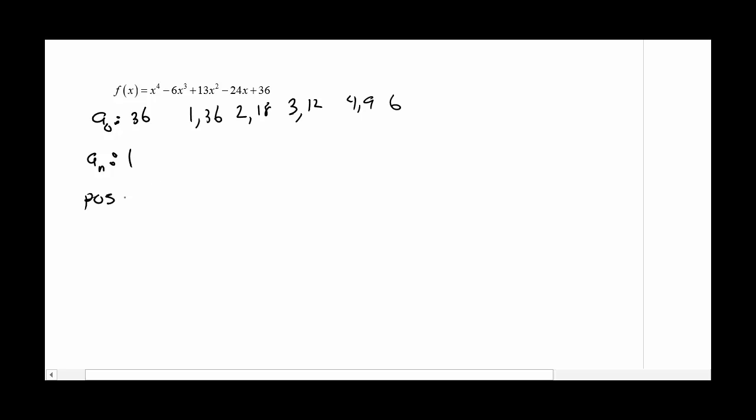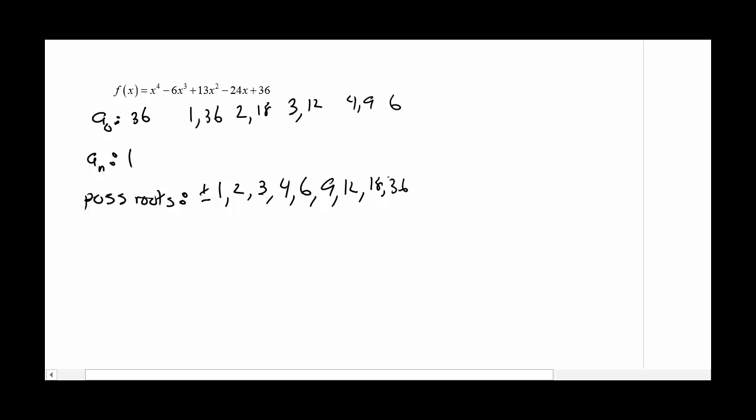So our possible roots would be plus or minus, and I'm going to try to put these in some sort of order. 1, 2, 3, 4, 6, 9, 12, 18, and 36. Okay, so how many possibilities is that? We got 1, 2, 3, 4, 5, 6, 7, 8, 9. We got 18. Is that pluses and minus? So there's 18 possible numbers to guess and check from.